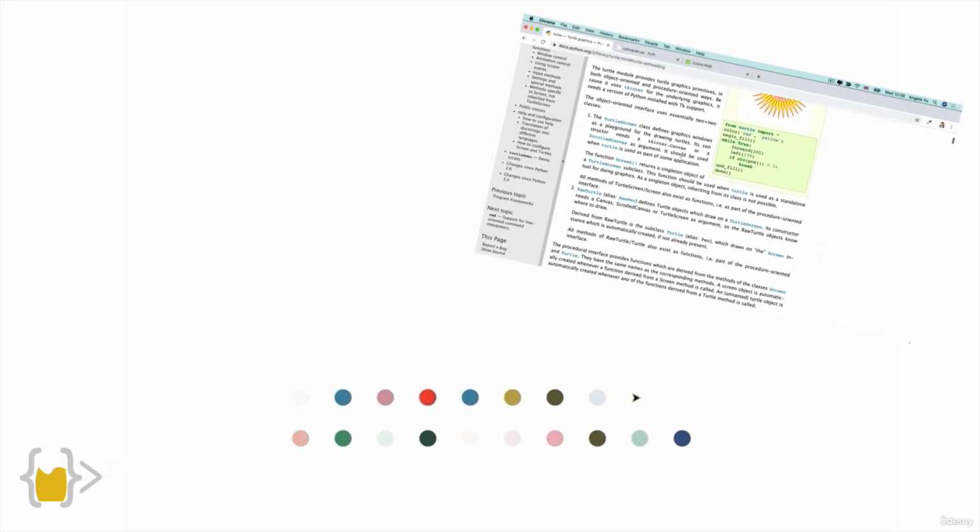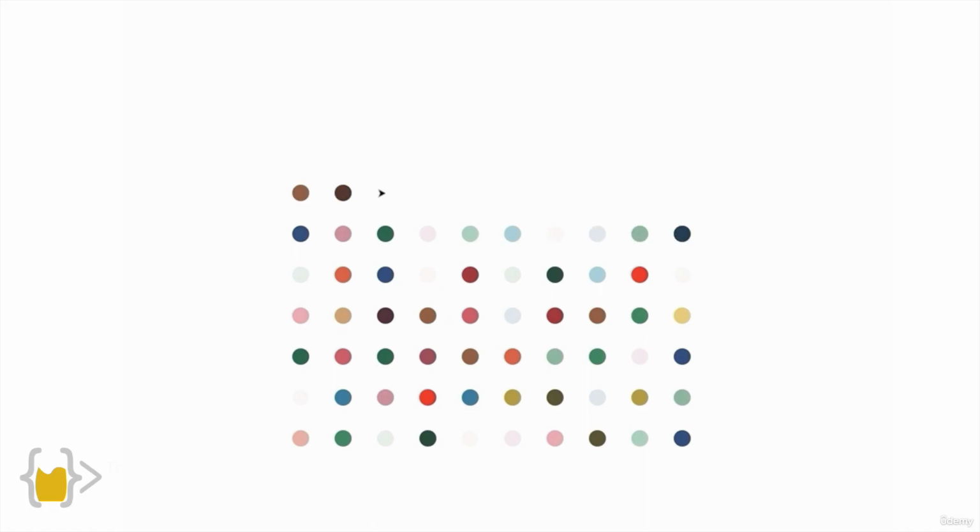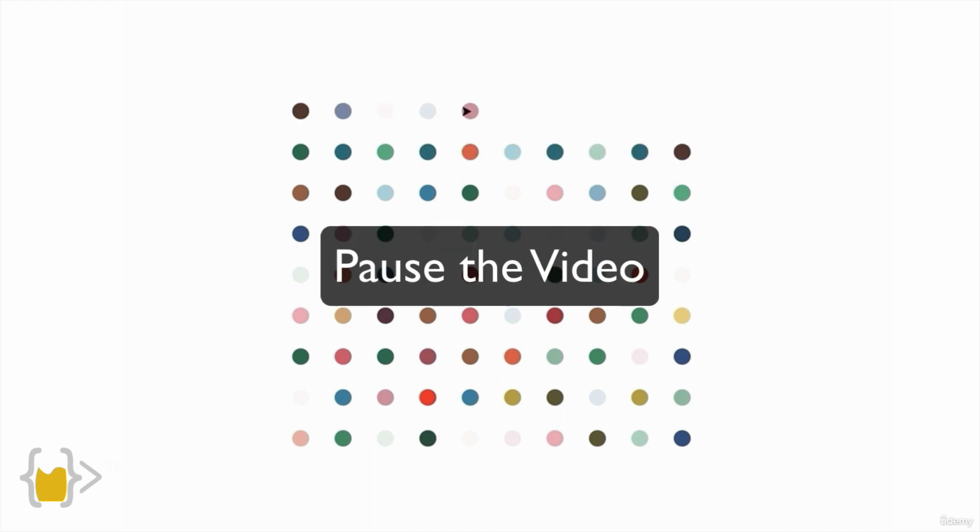So you're going to need to look at the documentation for Turtle to figure out how to draw these dots. You're going to have to figure out how to move your turtle so that it creates this 10 by 10 pattern and paints our 100 dots using the color palette that we generated. This is your chance to shine, and it's time to pause the video and complete the final project.